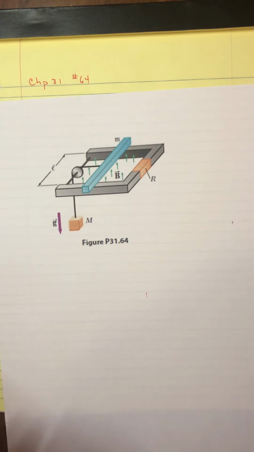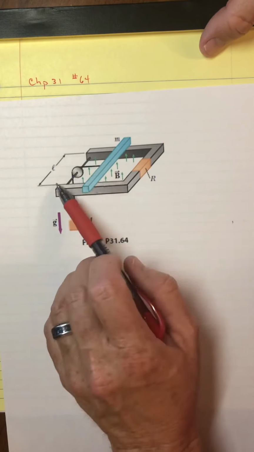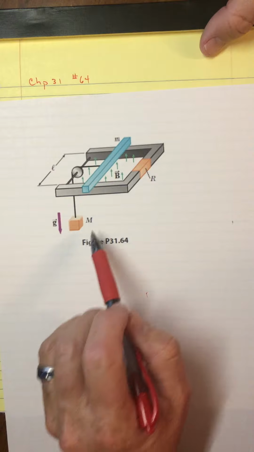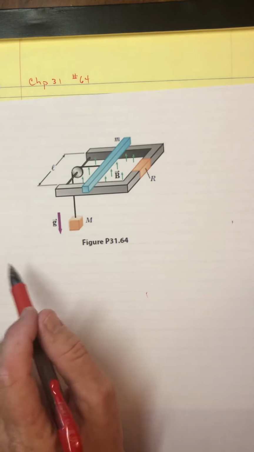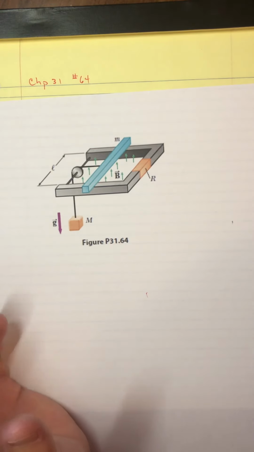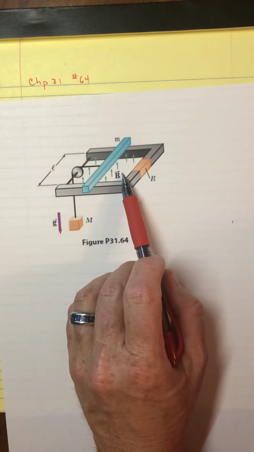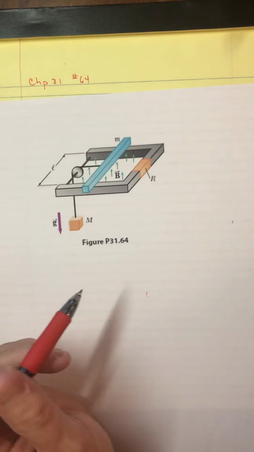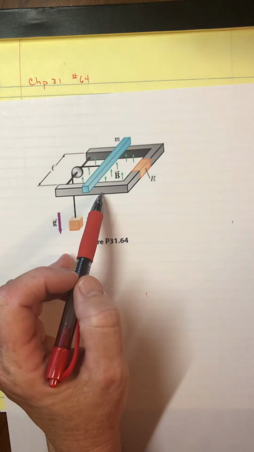A uniform magnetic field has a magnitude of B, and the distance between the rails is L. So you can see from rail to rail where this bar lays across is L, and of course there's the M, and it's going to pull this across. This would be a fun mechanics problem alone, but we have a uniform magnetic field in here. Hopefully what you see in this problem is the electromagnetics, not just the mechanics.